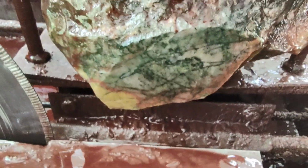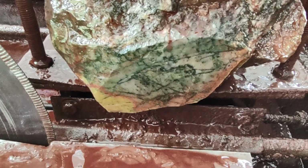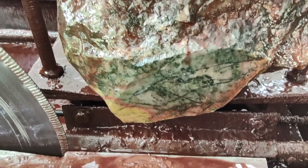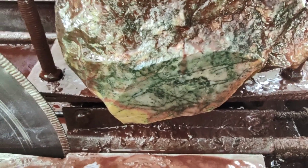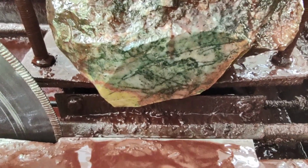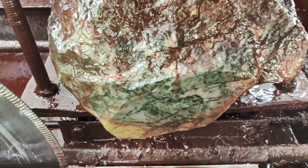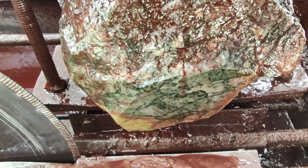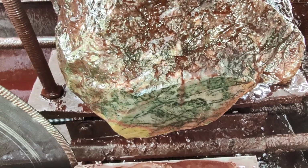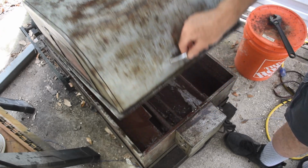All right. That's what that looks like. A little blander in the middle than I would like. It's like the color is just a rind on the outside. Maybe something to do with oxygen and moisture from the air interacting with it. I don't know. But I'm going to push it in a little bit, and we'll take another slab off and see what it looks like before I decide what else I might want to do with it. Okay, let's see what we've got.